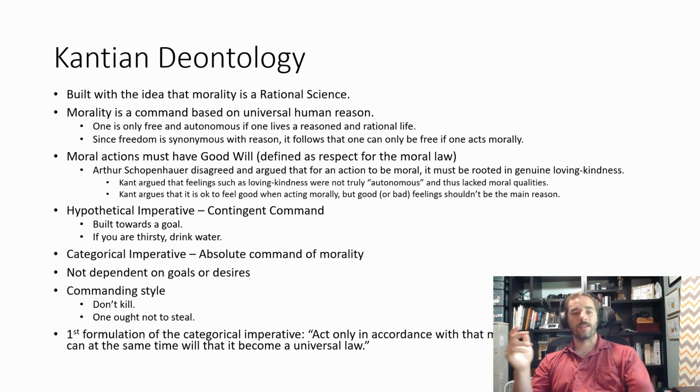Because for your actions to be moral under Kant, they have to come from reason. They can't come from desire, right? So according to Kant, let's say you see a homeless person on the side of the street and you feel very sad for them, so you give them $1. Kant would say that's not a moral action because you did it out of sympathy. You were being controlled by your emotions. You didn't do it out of reason.